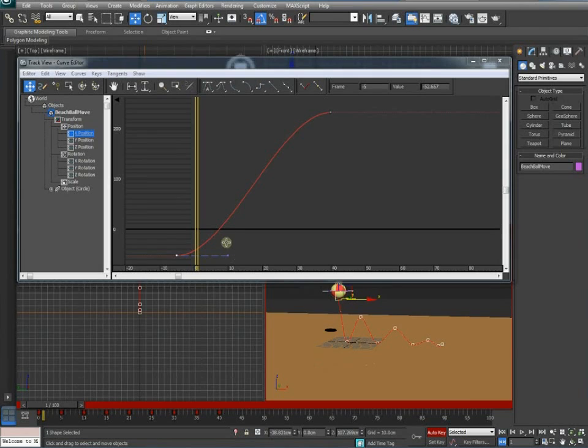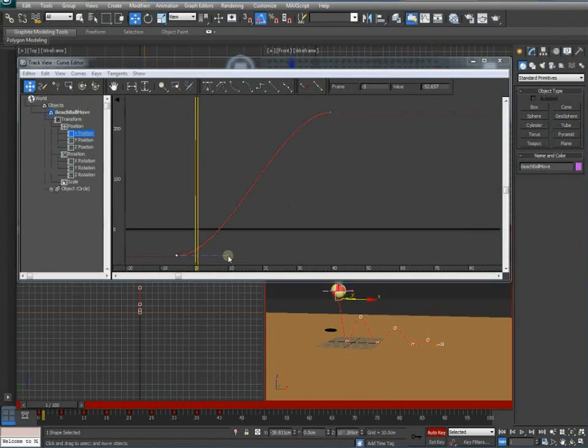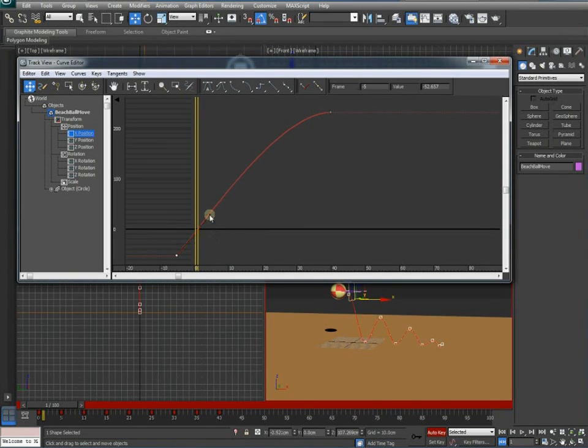So I'll drag this up like this. So the ball is traveling far, so the distance is more, and here the distance is less.